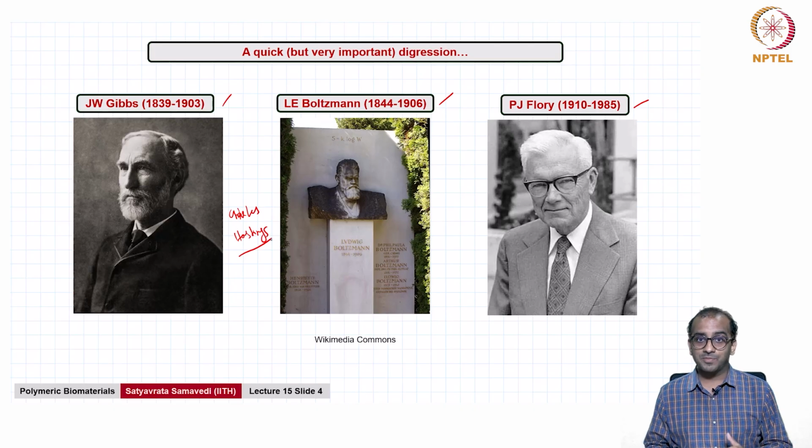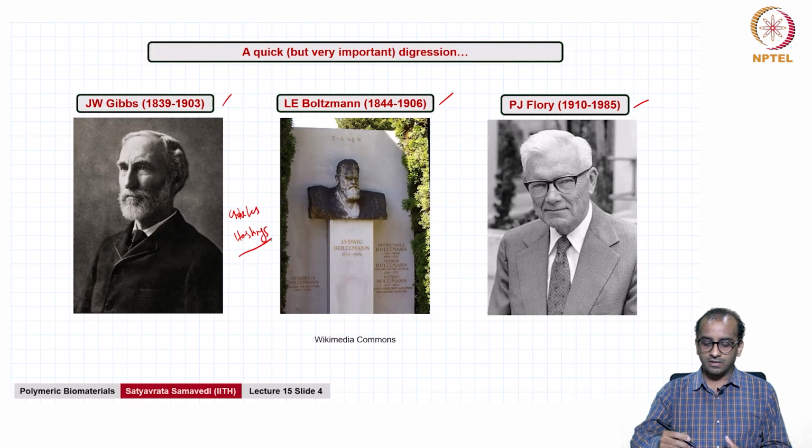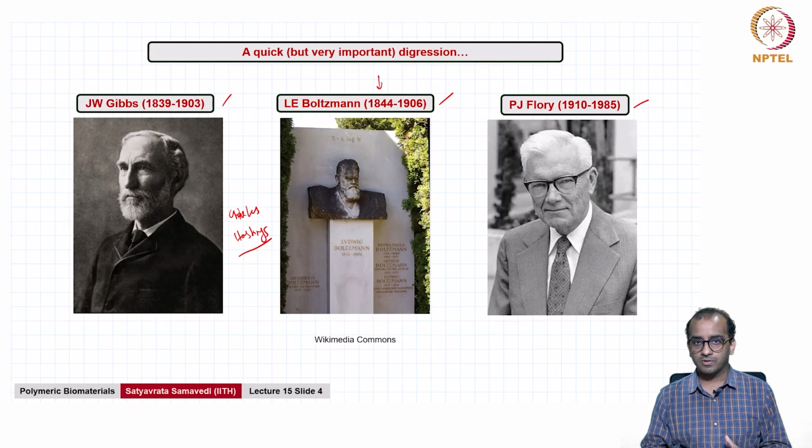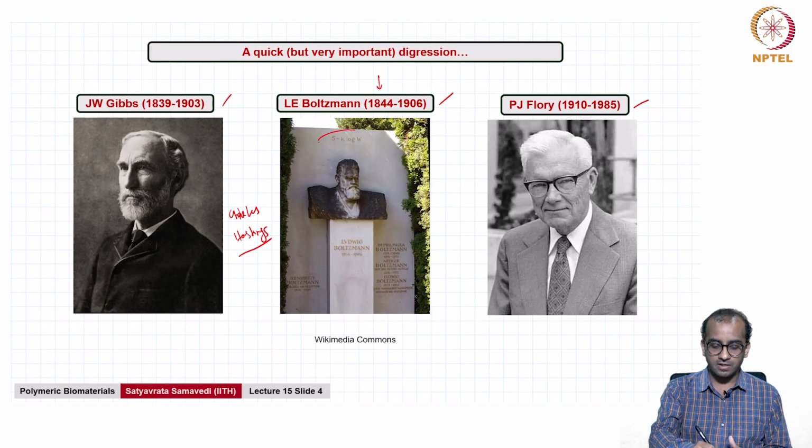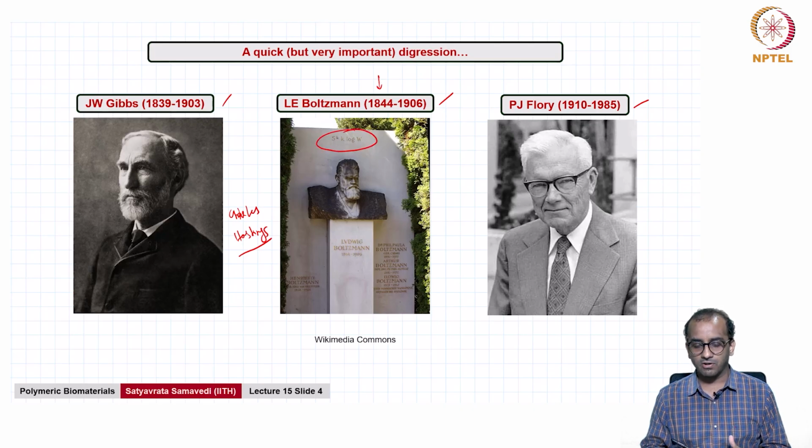So, we will look quite a bit at Gibbs's contributions in today's lecture. The other person we are going to be looking at is Boltzmann, who was an Austrian scientist. Shown here is a picture of his tombstone with an equation, which is famously called the Boltzmann equation for entropy. Boltzmann's primary contribution again was to the field of statistical mechanics, and his primary idea was to investigate entropy from a statistical mechanics perspective, keeping the premise that matter is made up of molecules. So, the molecular picture of thermodynamics, a lot of it we owe to Boltzmann, particularly his interpretation of entropy.